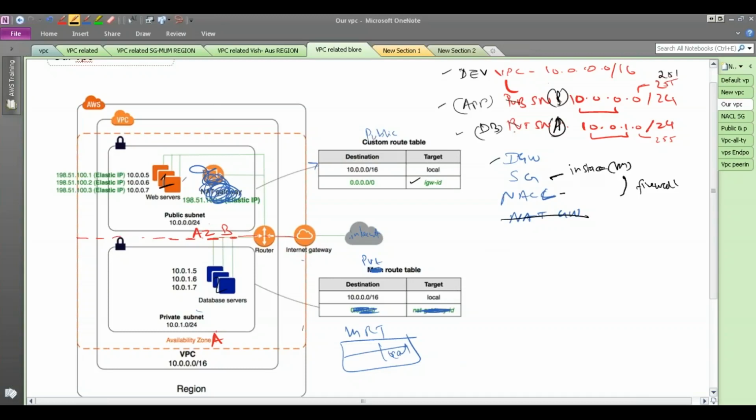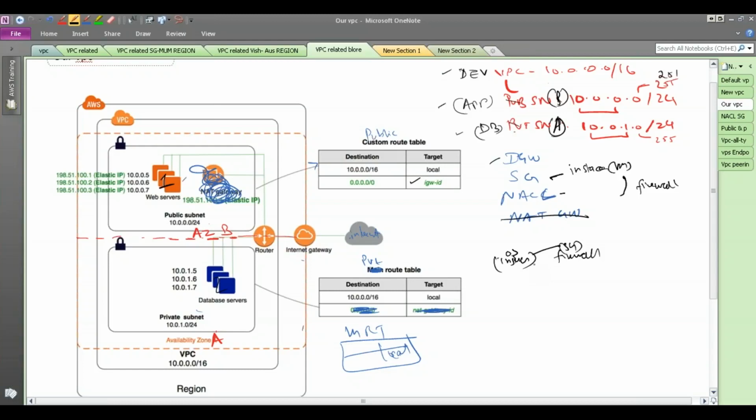The security group works with the instance, that is, it is like the firewall for the instance. Your virtual machine can have its own firewall inside the OS, Windows firewall or Linux iptables, all that is inside the OS, whereas the security group is provided by AWS. Every virtual machine which you create will have a security group.